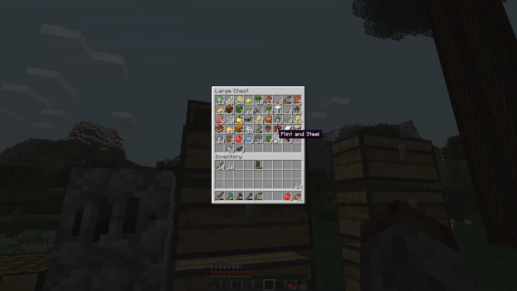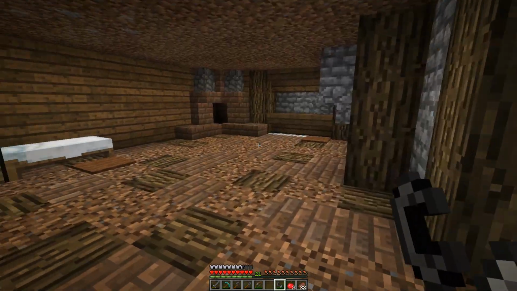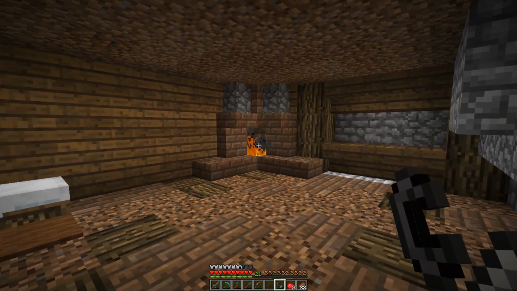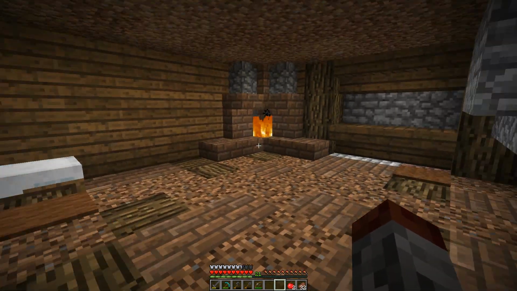Where would it be? Up here? Yeah, there we go. Trying to make it homey, trying to make it kind of welcoming, because the terrain they're in is not super great. And yes, we have fire tick off. Just makes building more immersive, makes it easier. Don't have to worry about all my builds burning down and such.